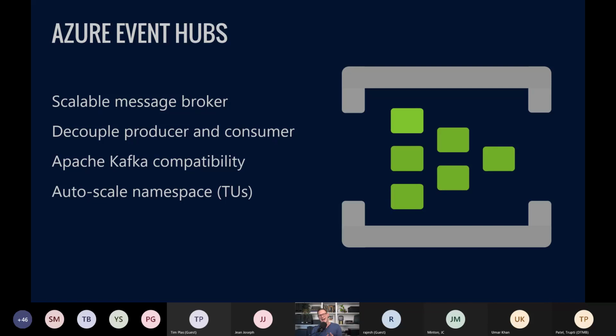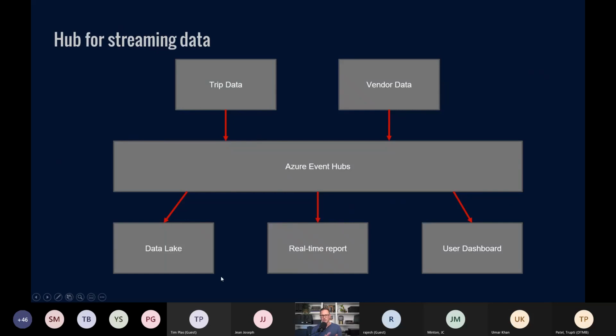And then it's an auto-scale namespace. So you can say within this namespace, which might be 1, it might be 10 different event hubs, I want to scale between 2 throughput units and 10. And there's a little calculation for it to try and figure out the right size, but auto-scale gives you a little leeway. If you increase your load, it'll still function for you and scale up for you.